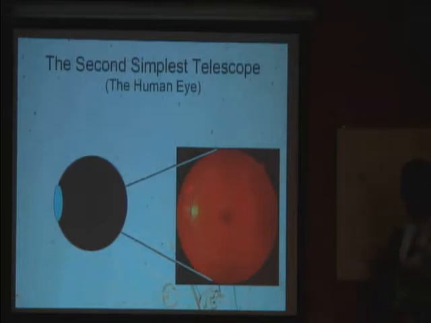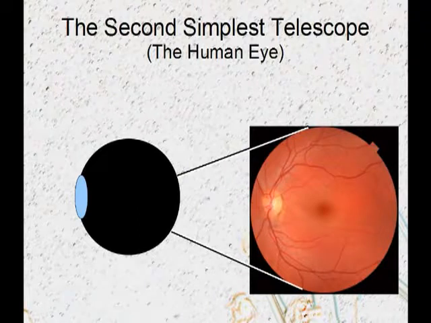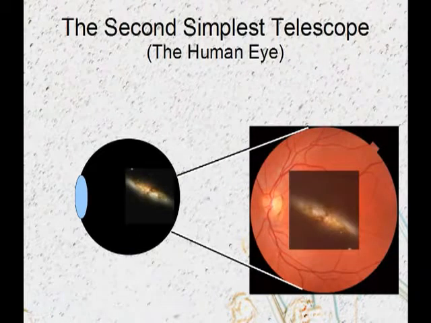This is an actual image of the human retina. I got this from Wikipedia. I can't remember who took it, but this is a healthy human retina. This is the screen on the back of the eye, and we project our image onto the retina. The lens of our eye projects a real image onto the retina. If our retina were a screen, maybe we could look in somebody's eye and see an image of ourselves being projected on the back of their eye. So it's a real image that's being projected on the back of the eye.